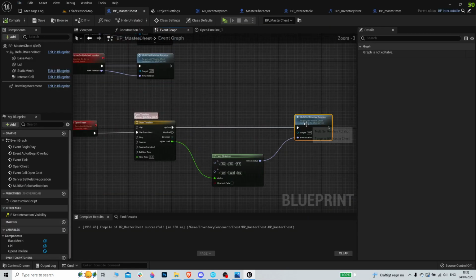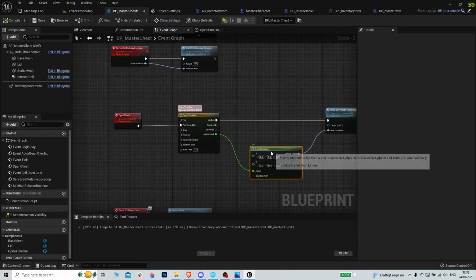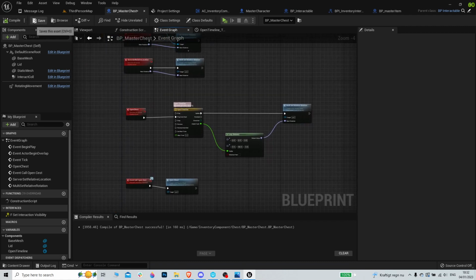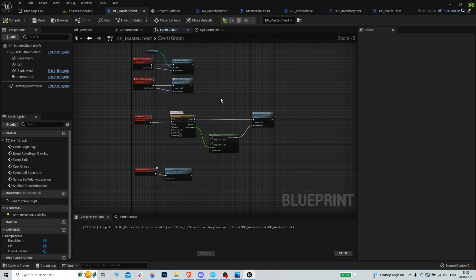There is a couple of specific things with the chest. It depends on if you want to keep it open after you've opened it or however you want to do it.